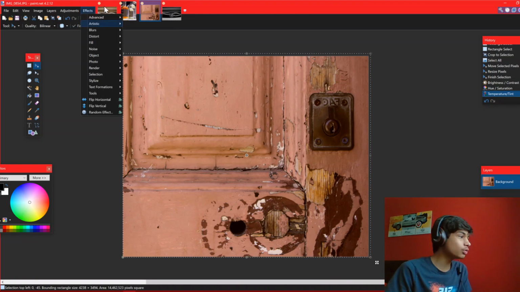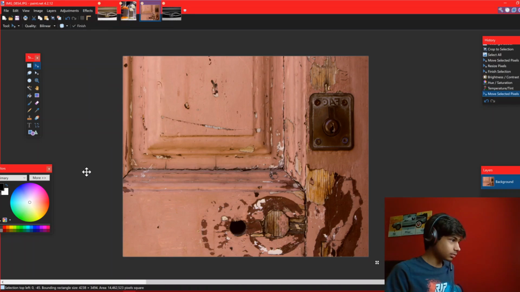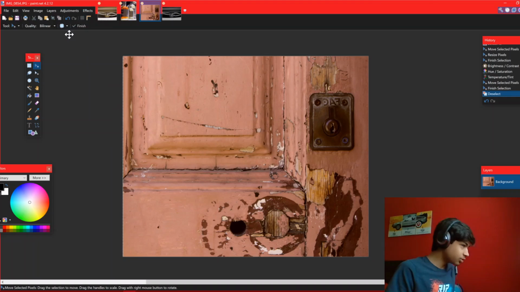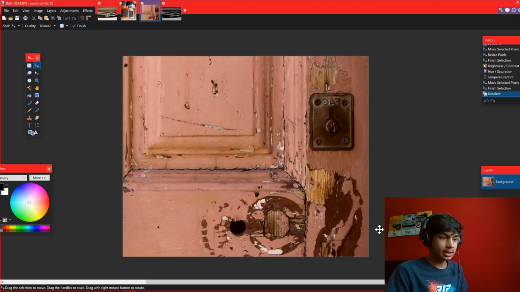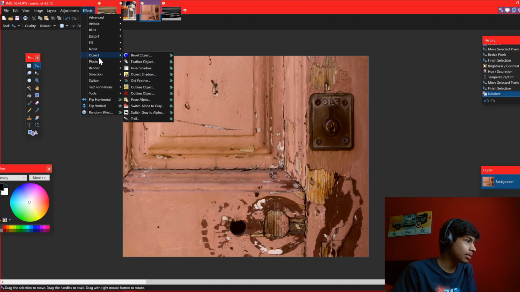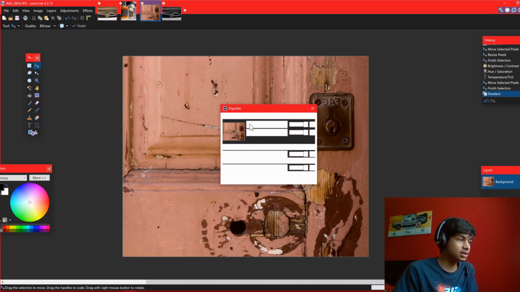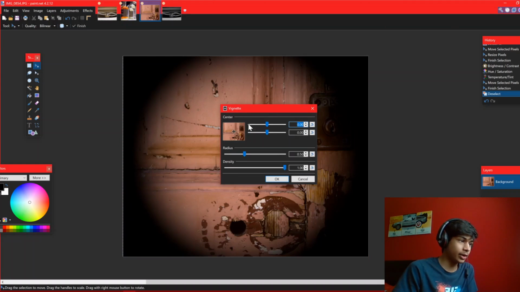Now I do want to do one more thing, which is I want to create a shadow here in the bottom right corner. I think that will give it a bit more depth because it's a very flat image right now. So I'm going to go to effects over here. I don't think you need to install a plugin. You want to go to photo, and you want to go to, I'm not sure how to say this, Vignette. So you want to press on this, right, and that will create a shadow.